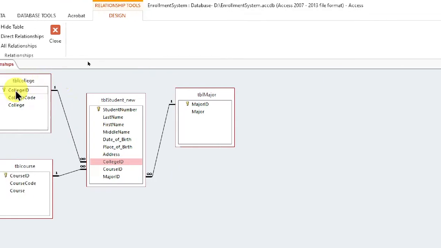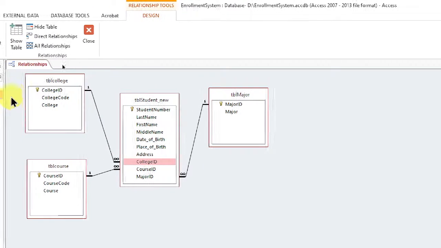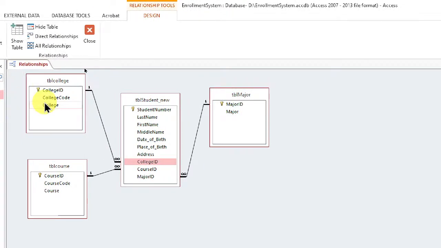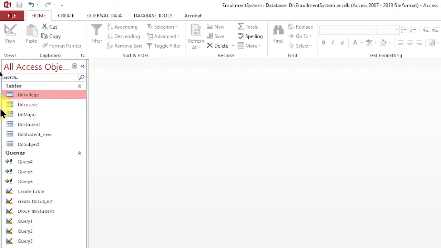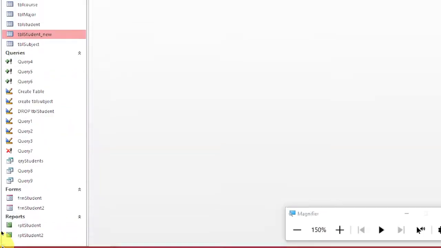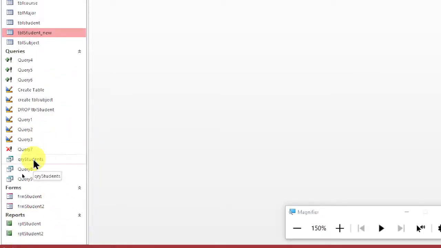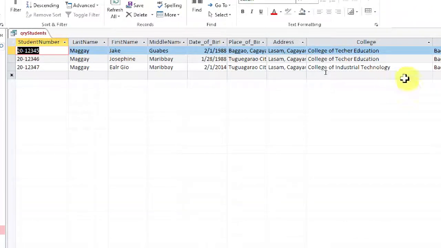Okay, but usually, madalas naman na one to many ang ginagawang relationships. Okay, so there, meron ng na-establish na relationship ang ating TBL College, TBL Course, TBL Major, and TBL Student New. Okay, so if you view students here, nandito na siya.